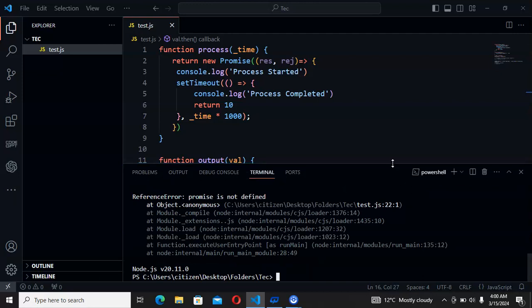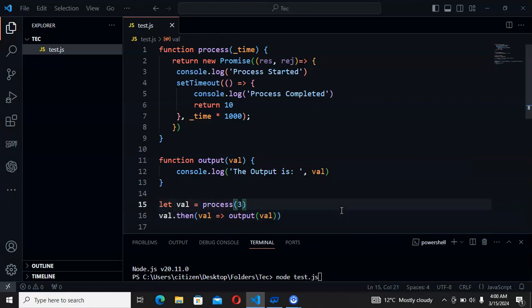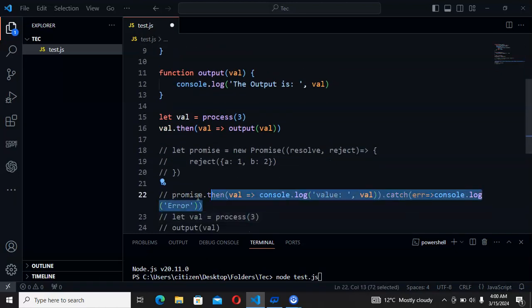Promise is not defined. I think there may be an error in the downside. I will comment this, running this again.